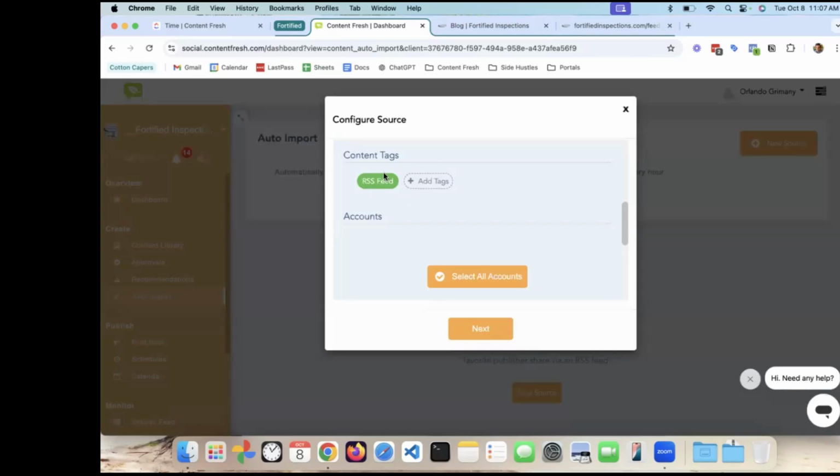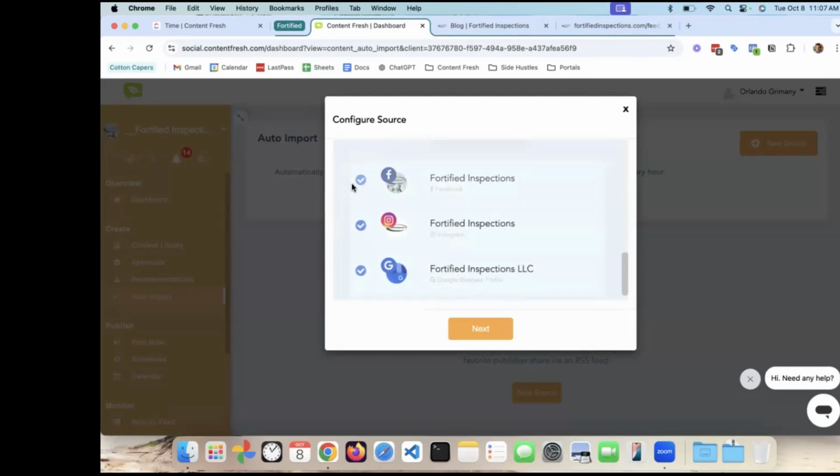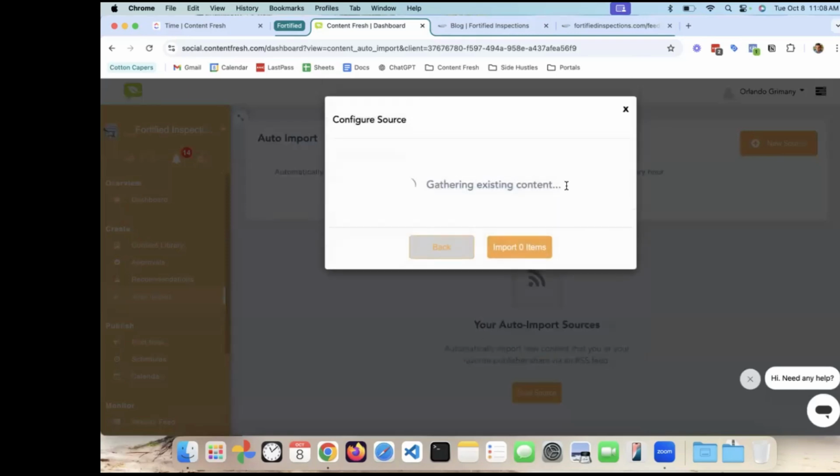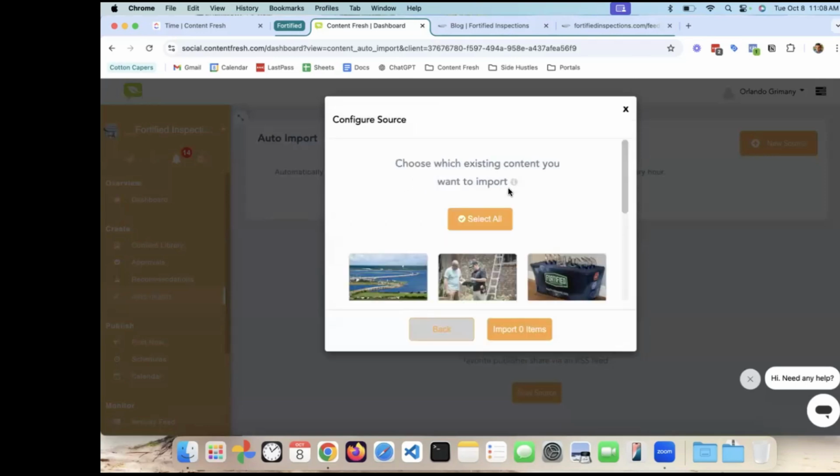It's going to apply it to the source. So anytime any new piece of content from your website appears in your workspace, it's going to get this RSS feed tag applied automatically. And then you've got all of your default social media platforms. You can select one by one, or you can leave them all selected. That's up to you. When you click next, it's going to start that fetch process, and it's very quick.